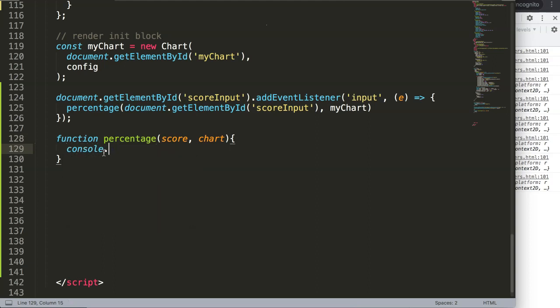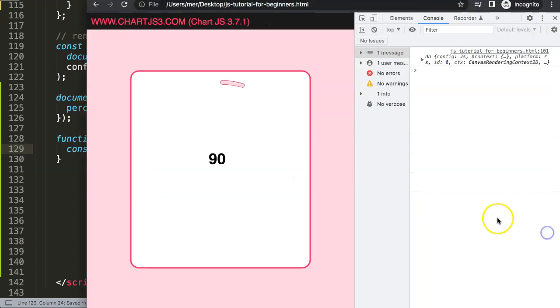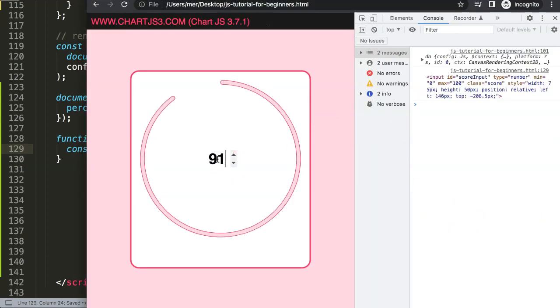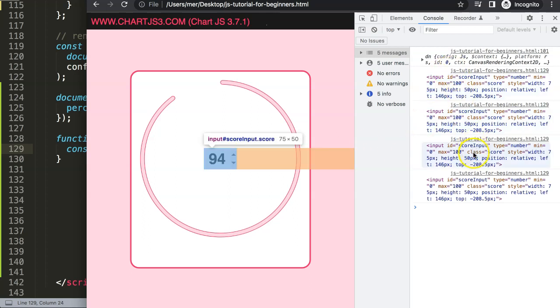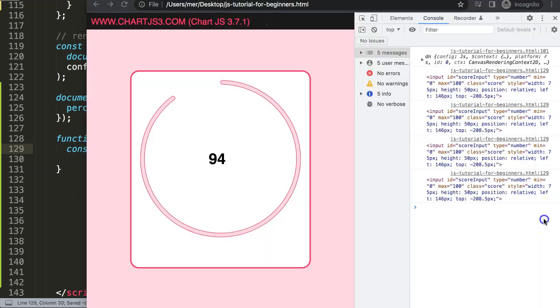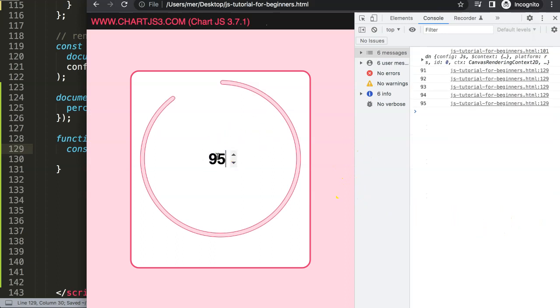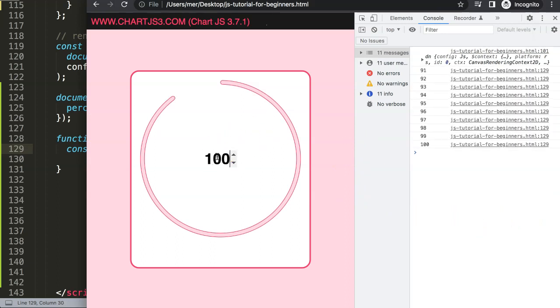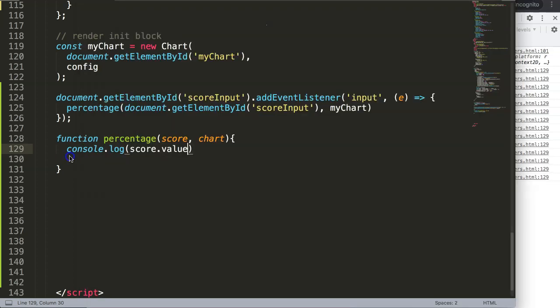So then if I do a console log, and I just say score, see if we have something, refresh. Then if we do here, there we are. We get something here, min, max, or whatever the value would be. Value, I don't see the value here, but that's alright. So now what I'm going to do here is I can get the score.value, and then we can probably see if we grab or extract the value. There we are. All right, so that works, and of course when it's 100, it will not go any higher than 100. Beautiful. So now, how do we trigger it? So what I'm going to say here is very simple. This.